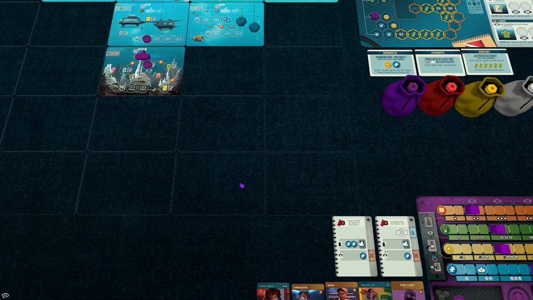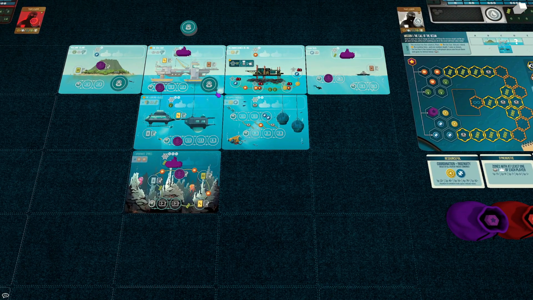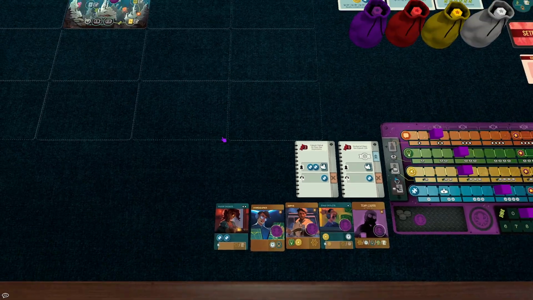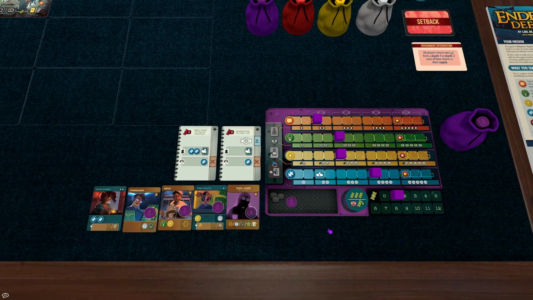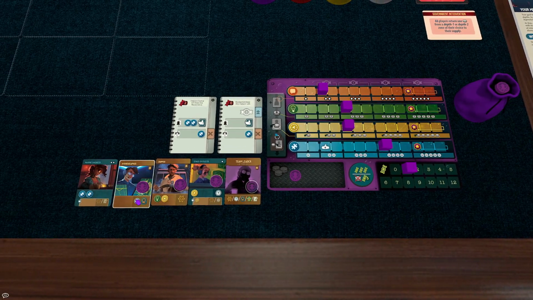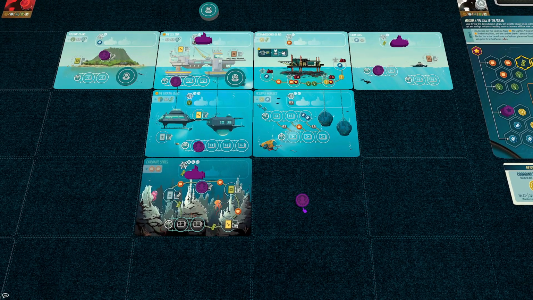All right, are we on a space that we even can dive? Yes, we have our up here. So let's go ahead and activate the hydrographer. And we'll dive first. Token is get 3 research or discard a disc to get 5. Okay, that's cool. And now we get to do a sonar.